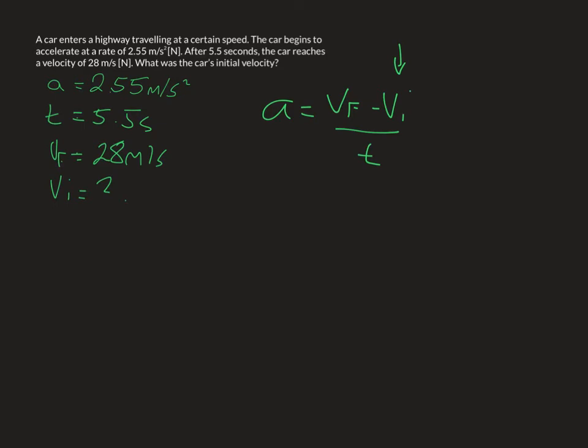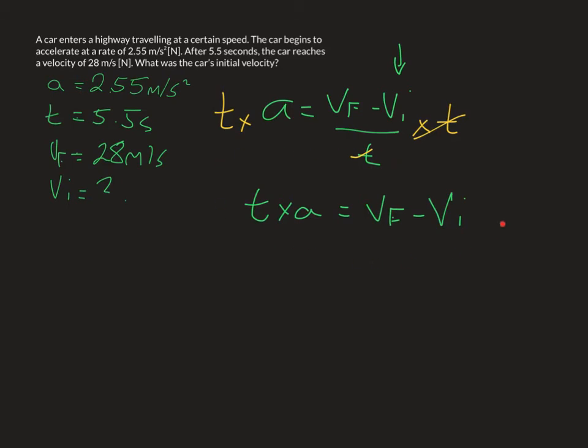But the first step to rearranging this formula every time, it does not matter what we're looking for, is to always multiply both sides of the equation by T. Remember, we're always trying to undo everything that's happening to our variables. And so right now, VF minus VI is being divided by T, so we want to get rid of that first. And this is always our first step when we rearrange this. So I'm going to multiply this side of my equation by T, and I'm also going to multiply this side by T. This cancels out, and so what I get left with when that's done is T times A is equal to VF minus VI. And I just want to take a second to stop here.